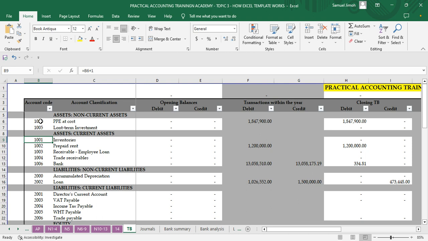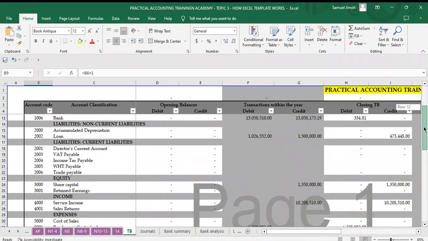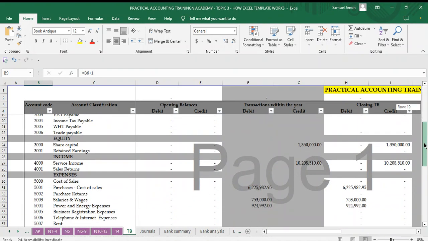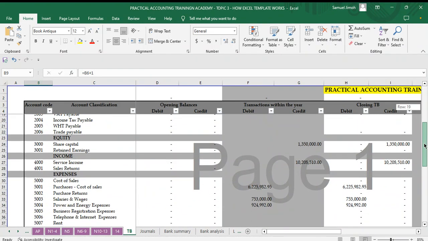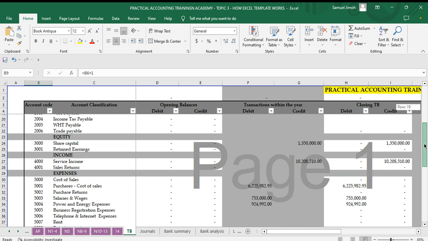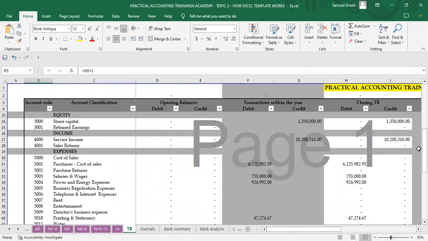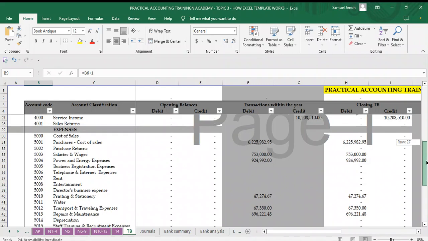Let's say our asset is running from 1,000 to 1,999. Our liability is from 2,000 to 2,999. Our equity will be from 3,000 to 3,999 and all that.